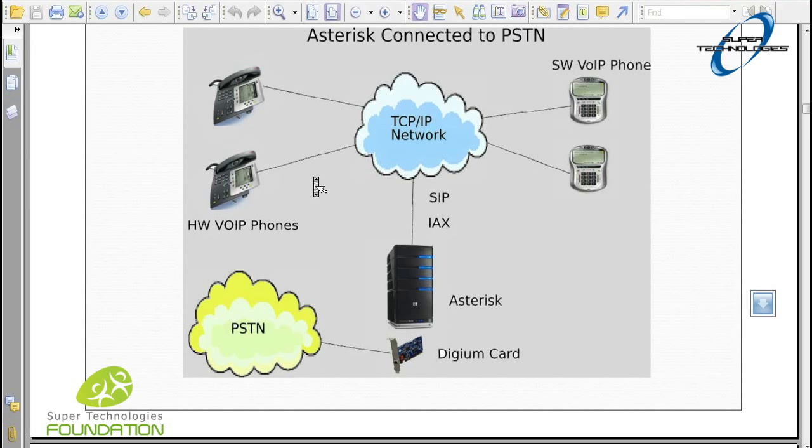We'll be discussing the files that will be needed to configure this dial plan. These files are sip.conf, iax.conf and extensions.conf. iax.conf if we are using IAX phones, IAX soft phones, or we are making a trunk between two Asterisk boxes. And extensions.conf is the basic dial plan of Asterisk, the heart of Asterisk, which performs all the routing of the calls.